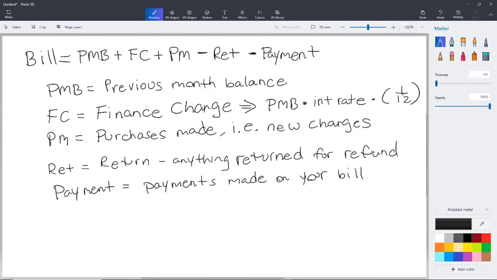The unpaid balance method is our next stop in section 8.3. And the unpaid balance method we use most times for credit card calculations, because from month to month on your credit card, there's a chance that you didn't pay it off and then there's a balance that has been unpaid that's been carried forward. Hence why it's called the unpaid balance method.